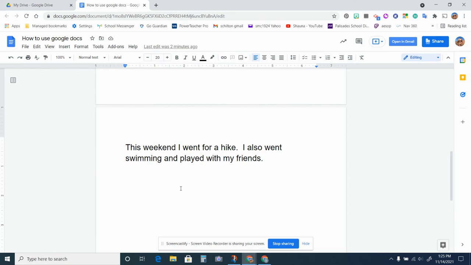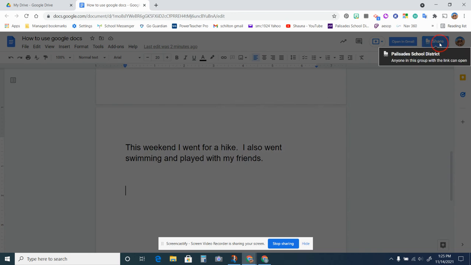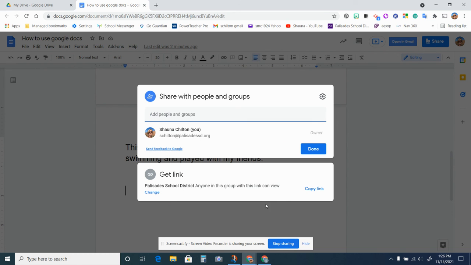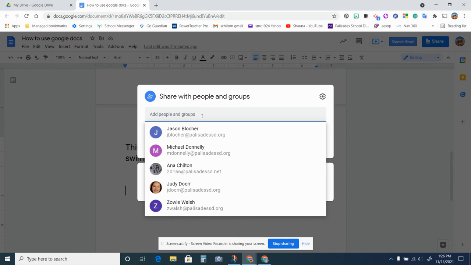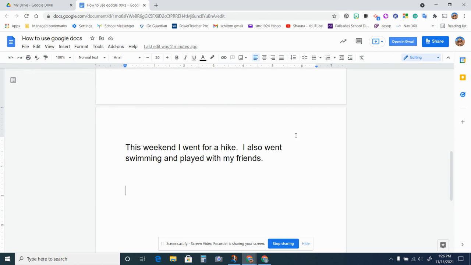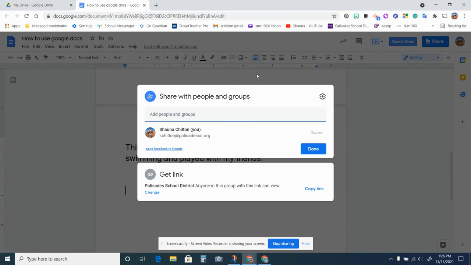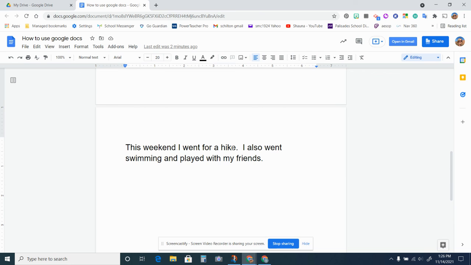And make sure that if you're working on a group project and you all need to edit it, you come up here, you share it with only the people that you are supposed to be sharing it with, and make sure that they are editors. Okay? Alrighty. I hope you have fun with this. There are so many things you can do with this, and there are even so many more things that I didn't show you that you will be able to try out and figure out as we continue to learn.